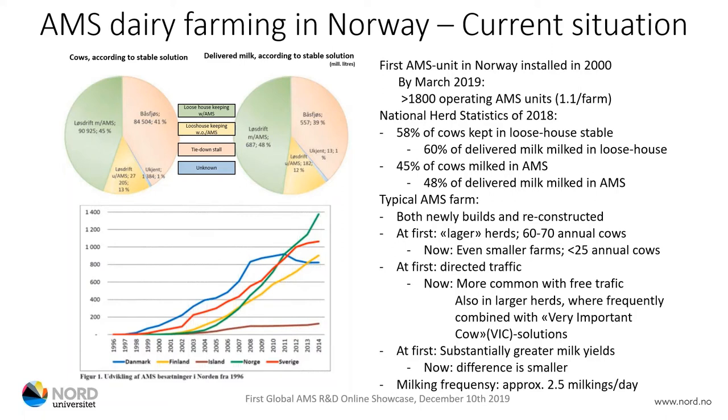When robots first came to Norway, there was a massive increase in milk yield in the robot farms compared to existing farms. Now, however, the difference is smaller, and some of that explanation is probably that when robotic farms were built, it was not just the robot that changed but also a lot of other things. The milking frequency has increased going from two milkings a day, which still is the tradition in manual milking farms in Norway, to approximately 2.5 as an average of the Norwegian herd.